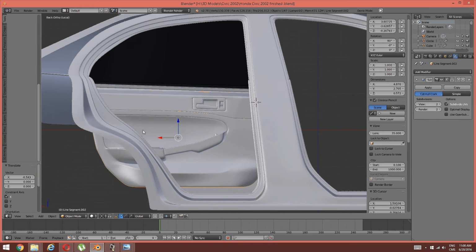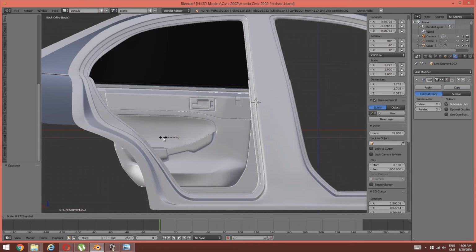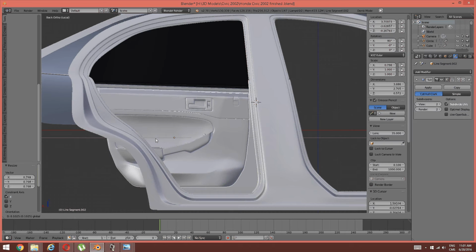Ctrl+1, and I'm just gonna scale like that. Like that.